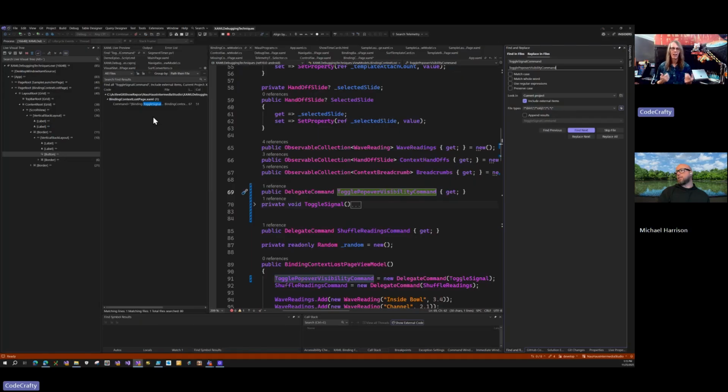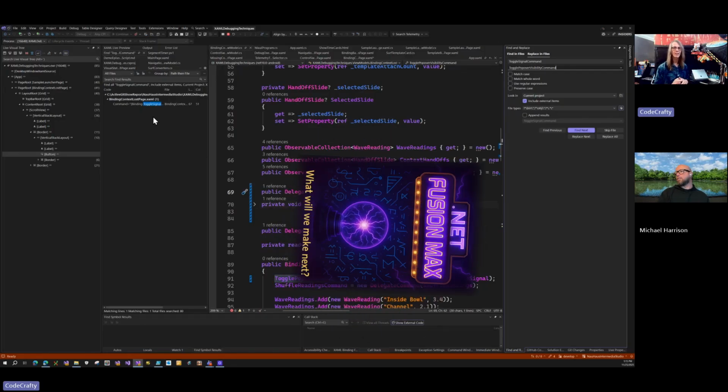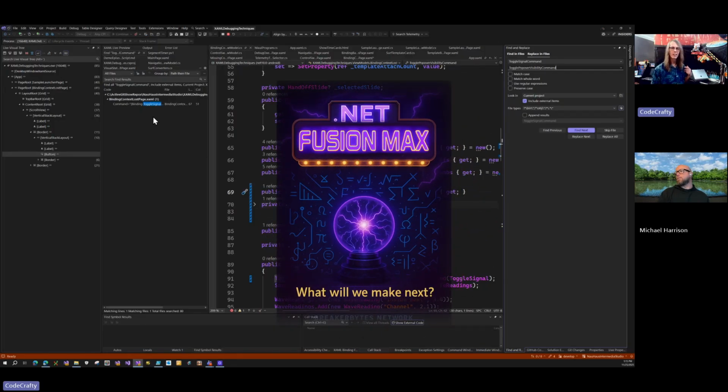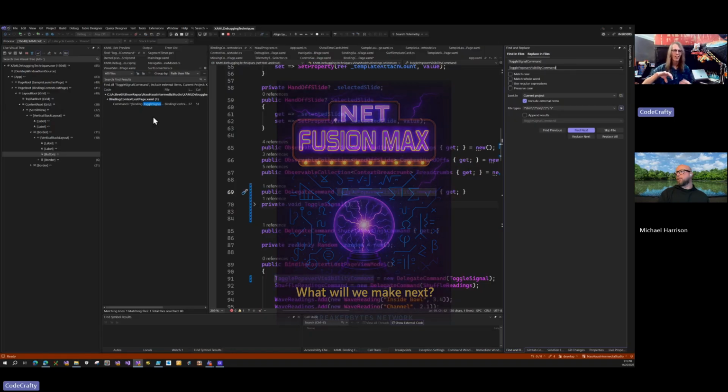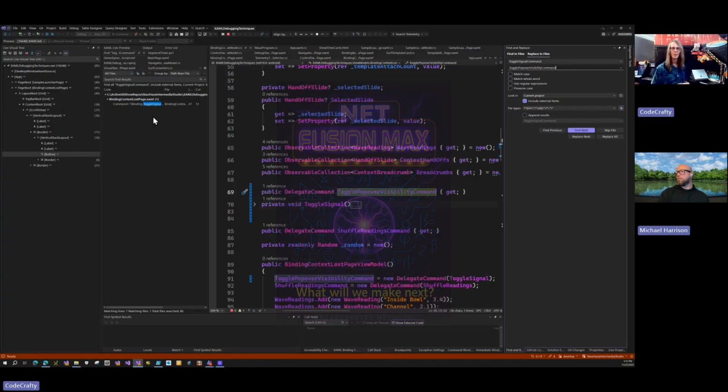I've got another show I'd like to do called .NET Fusion Max, where we take libraries and things that nobody ever thought could go together, just a little bit of code chemistry, and things that I don't know that I support doing, but I'll show you that it works. So yeah, we can reach into that a little more later.